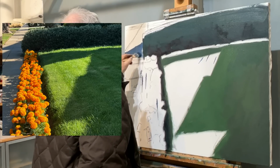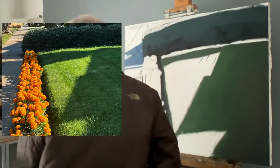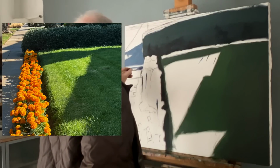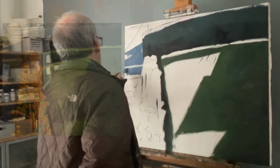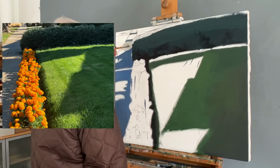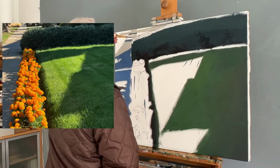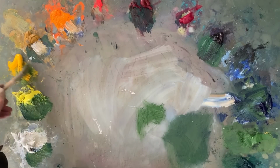Very warm and cool. I don't go as orange as the photograph. I have it more yellow, because it's a yellow-green play that I've got, rather than just going so dramatically orange. But again, still pretty big brush. This is the sunlit side of the concrete, and you can see that it's got yellow, ochre, and orange in it, and the sidewalk in shadow is blue. You can see the color temperature there. But again, simple shapes. There's just nothing going on here except one big shape after another.